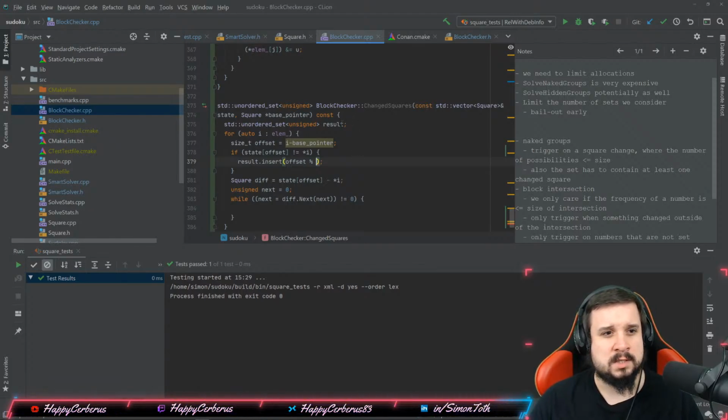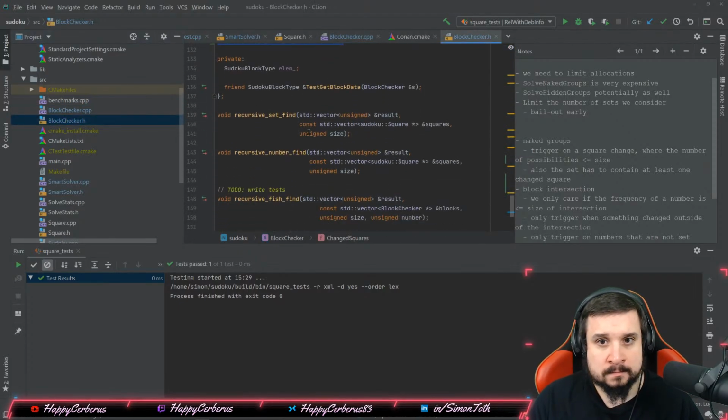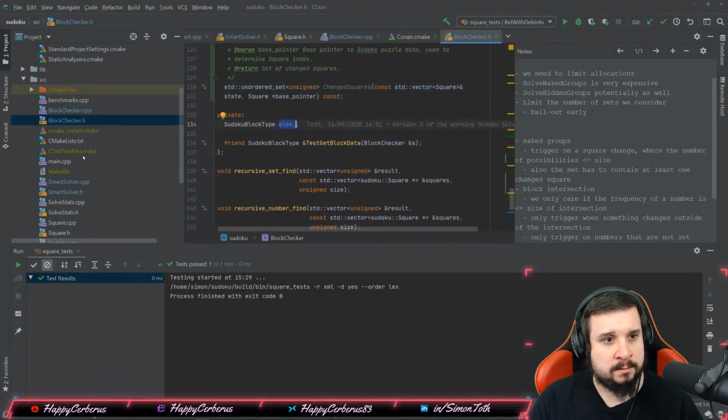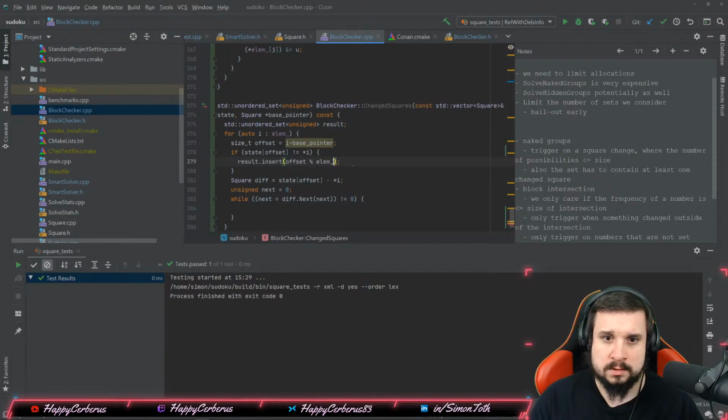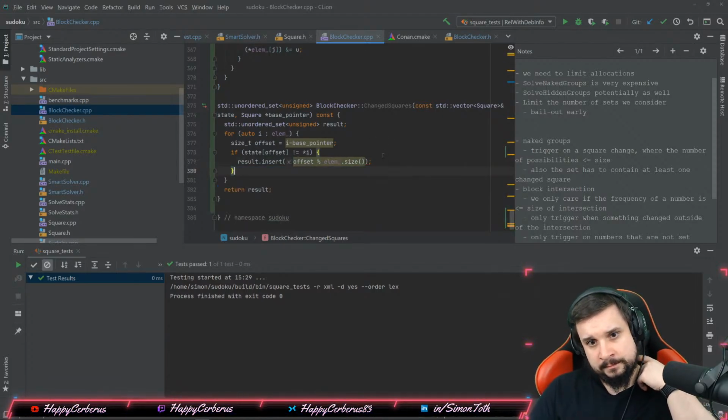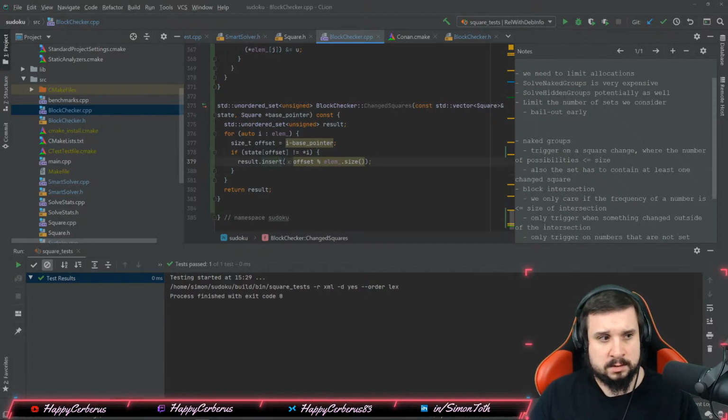Wait, do I have a size here somewhere? Guess I could do element size, that's reasonable. Okay, take the offset. Just need to remember that these are zero based.